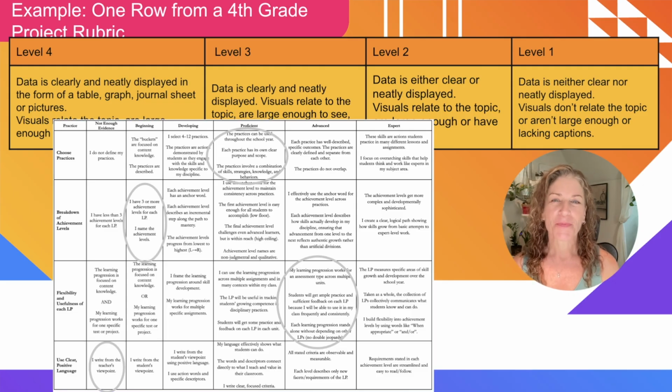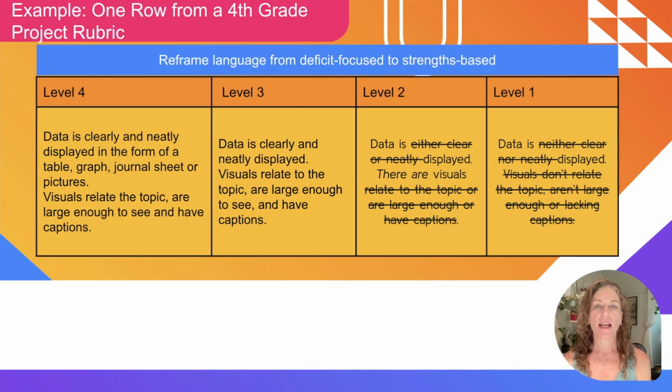So let's improve it. I want to provide guidance on how students can progress to the next level of achievement. Essentially, rather than highlighting deficiencies or inadequacies at a particular level, the rubric should articulate the positive attributes present at the next level. Instead of focusing on what your students are lacking or missing, the emphasis shifts to what they can do. This strengths-based approach simplifies feedback, allowing instructors to provide guidance on how students can progress to the next level of achievement. By solely addressing what is present rather than what is deficient, the rubric promotes a constructive and encouraging learning environment. So this is a really easy change.